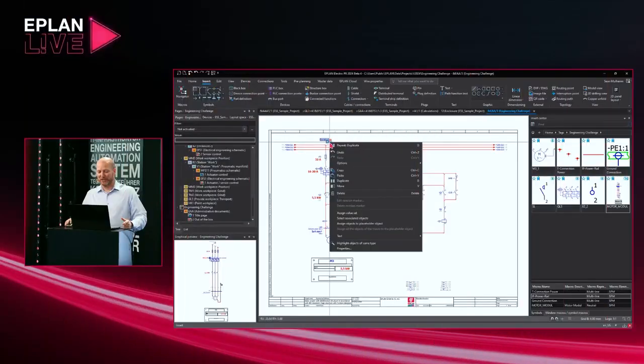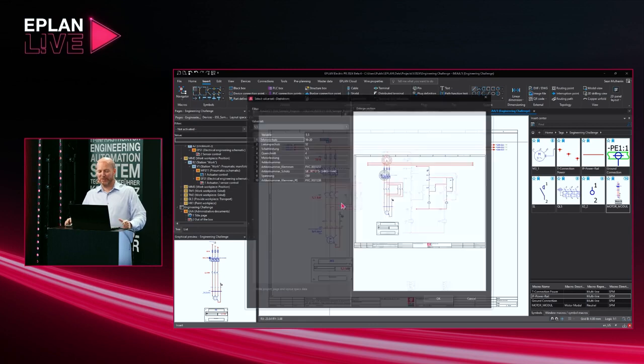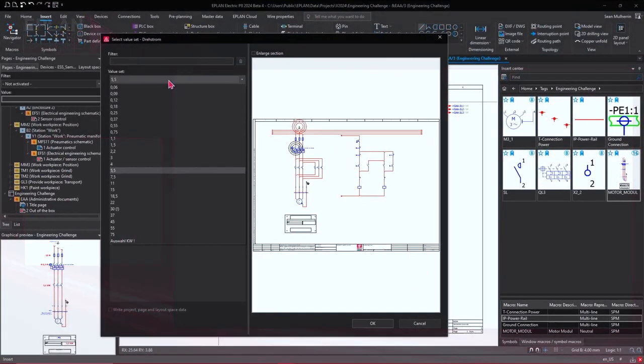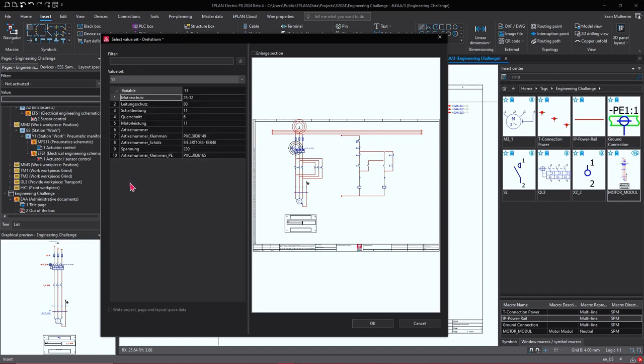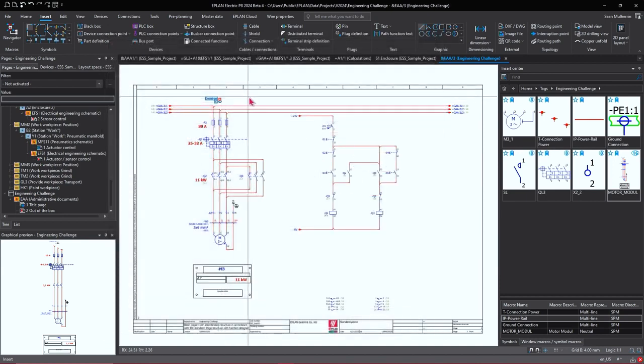Oh, exactly. Well, it's not a problem in EPLAN either, because you simply select this placeholder technology, and this placeholder technology carries all of those values that you need to switch. So by simply going from a 5.5 kilowatt, what did you say, 11? Yeah. So let's select an 11 kilowatt motor. You can see that the part numbers automatically get adjusted, and I really don't have a lot of work to do. It adapted all of my protection devices. It adapted my cross sections, and everything's done. So that was really not a lot of work.